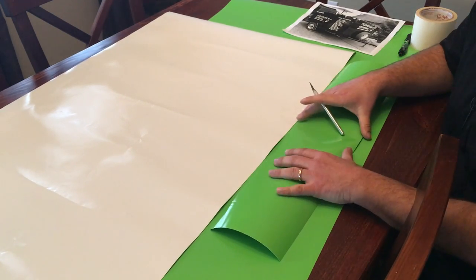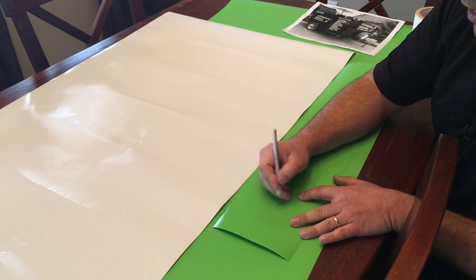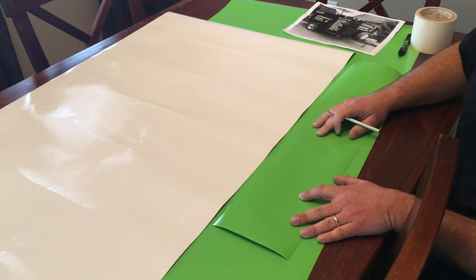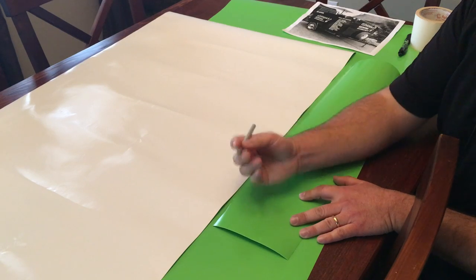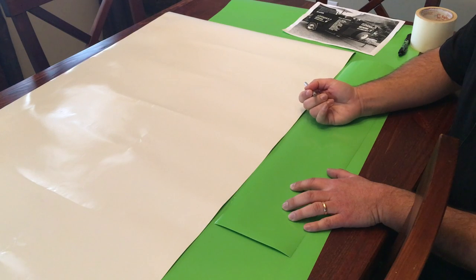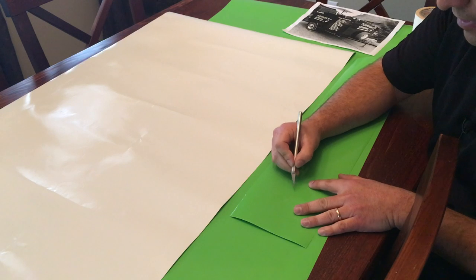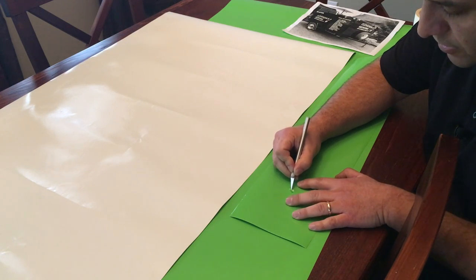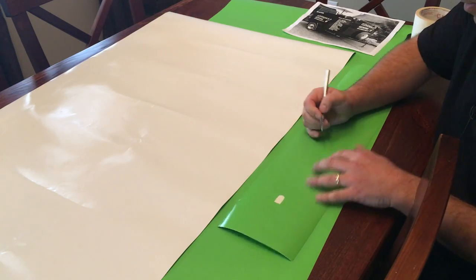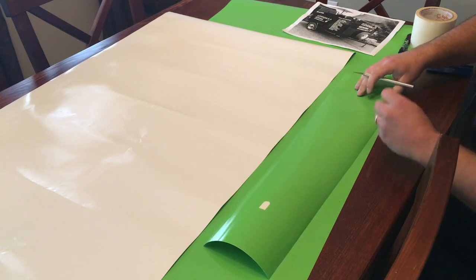is what's called weeding. Weeding is basically, once the vinyl's cut, the machine used its little X-Acto knife to cut out the outlines. It's really hard to see at the moment; you've got to have some good lighting. But you basically take an X-Acto knife and go in and pick out the vinyl that you're not going to use. So here, you guys probably can't tell, but there's a letter R. In the center here, I'm just going to pull out the inside of that R, and I'm going to go through the rest of the letters and see if there's anything else on the insides.